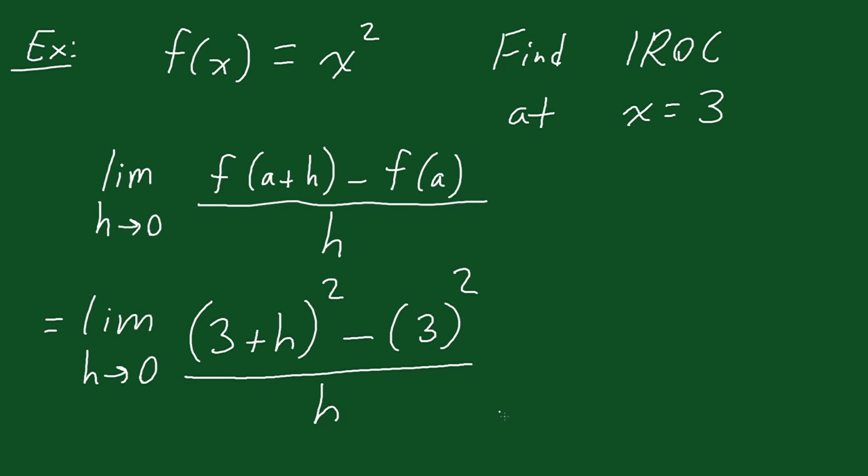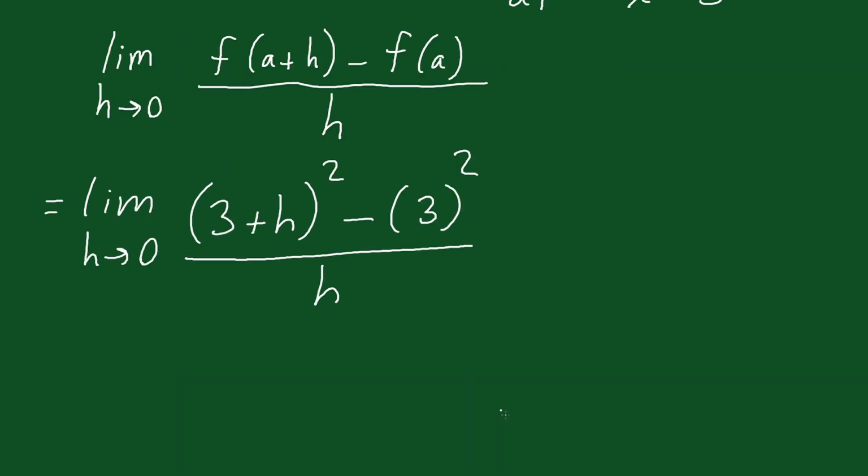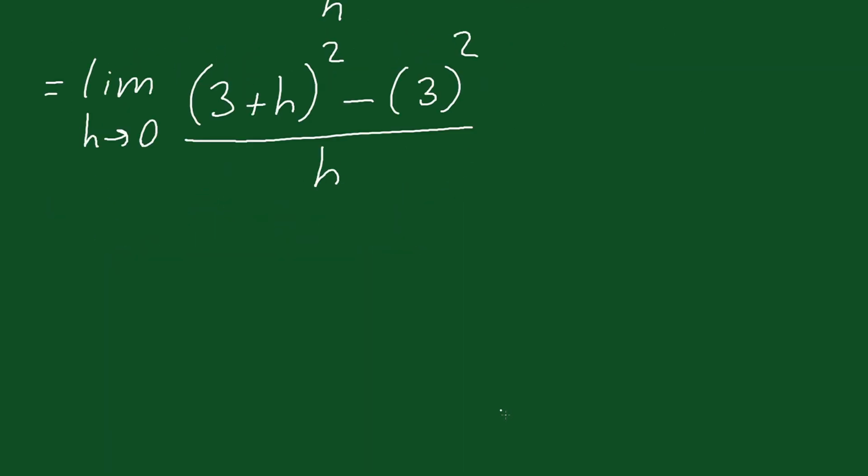Now, what do we do next? Well, we have to evaluate this limit. We have to figure out what it equals. If you remember doing limits, the first thing you can try to do is plug in the value that we're approaching. But if you plug in 0 for h here and here, you end up dividing by 0, which is a no-go. That will give us a value that is undefined. We don't want that. So we have to do something first. That limit can't be applied just yet, so I'm going to keep it here.